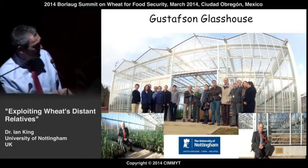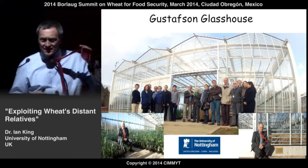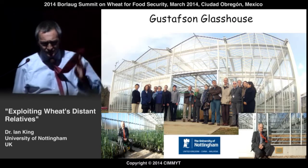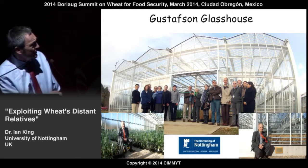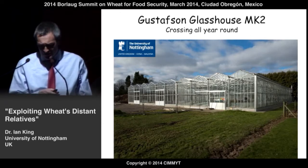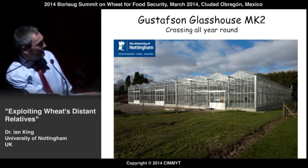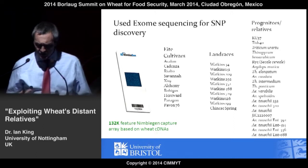If you notice, Perry started working with Norman since about 1963. If you notice, I've nicked his tie because this is Norman Borlaug's tie, but he's told me I've got to give it back at the end of his talk. So there you go. But even that wasn't big enough, so we've actually had to increase the glasshouse again. It's now increased in size by 150% over what Perry had opened in the first place. So Perry's grown.